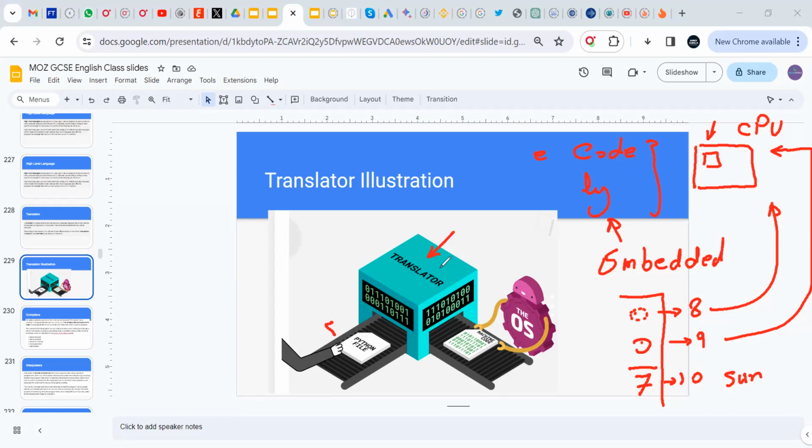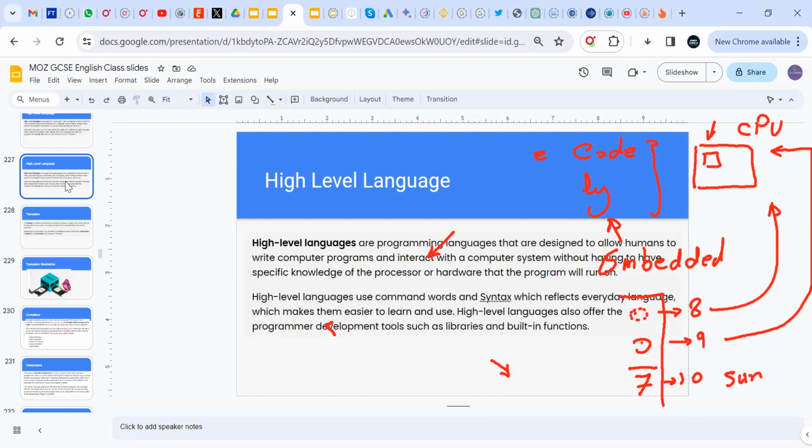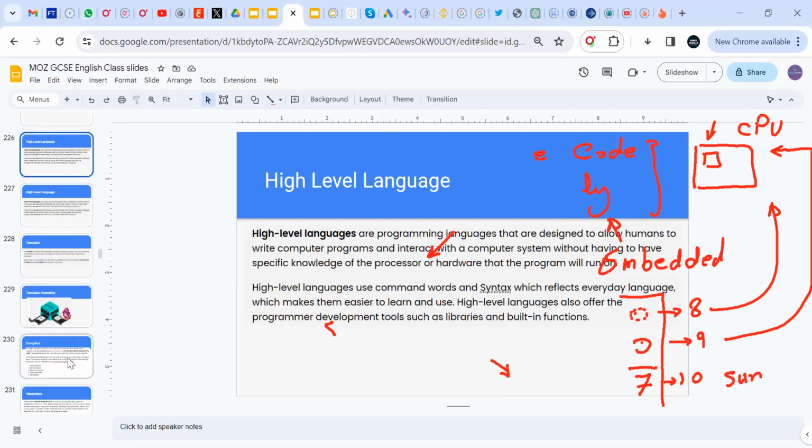There are two types of translators that we talk about, and as you see, Python enters from here, ones and zeros come out from here. So that translator in our case is stored in Readability. You don't have it installed on the computer at the moment. We use the Readability website, and it does the translation for us, and runs the program for us.